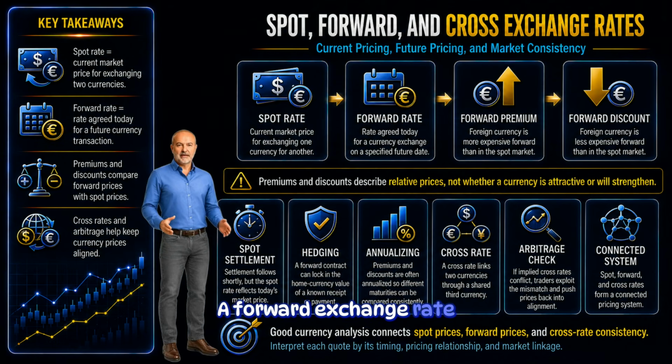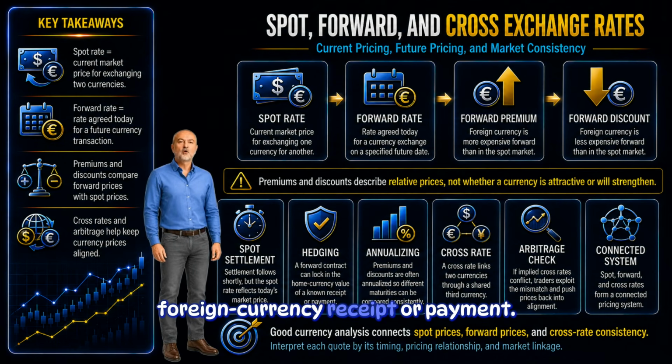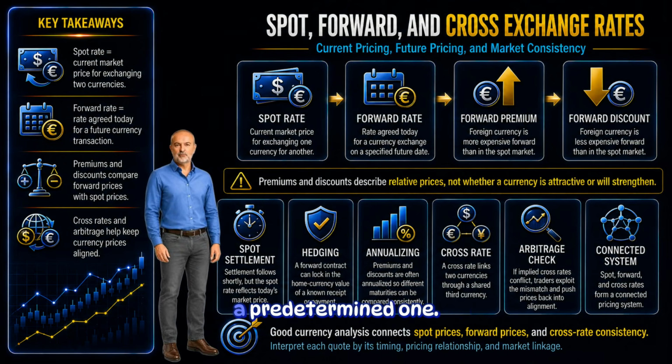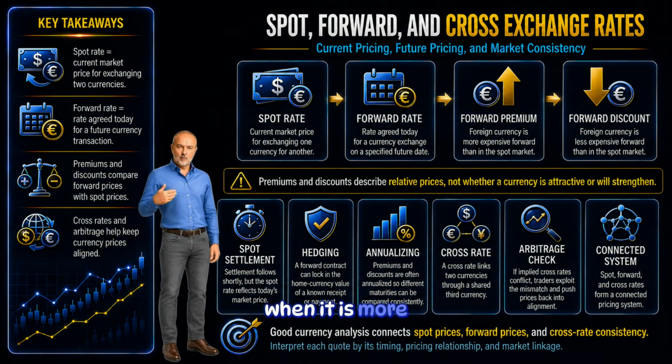A forward exchange rate is agreed upon today for a currency transaction that will occur on a specified future date. A forward contract can lock in the home currency value of a known foreign currency receipt or payment. This replaces an uncertain future conversion rate with a predetermined one. Under our quotation convention, a foreign currency trades at a forward premium when it is more expensive in the forward market than in the spot market.